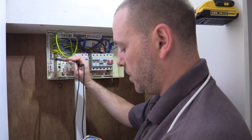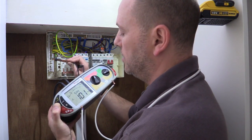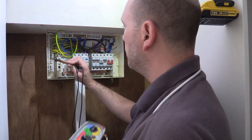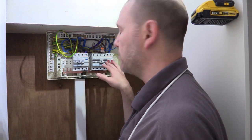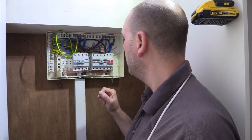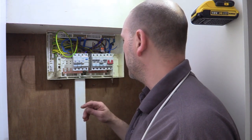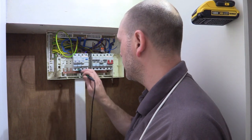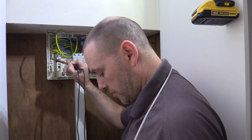What we got? I started off a lot higher there. We got 80, 90, yay, over 100. I mean, that's a lot better, isn't it? But like I say, we don't want to just assume that it's 100, because that one started lower, and the lowest I saw on that was about 30, 40. It sort of flashed 30 and then straight to 40. But, you know, very jumpy when things are damp. So let's just see if that settles this one, and then I've got a number to work with.